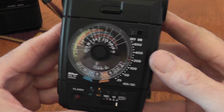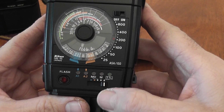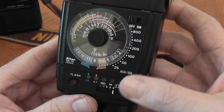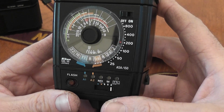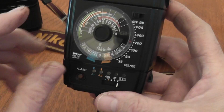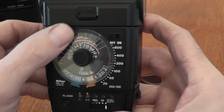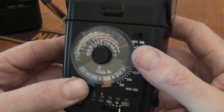On the back you've got the settings. If you leave it on the through the lens setting, it can read the ASA speed of the film. I think it's through one of these contacts. So basically then you can set the aperture you wish, and it will work automatically for you. But obviously you do have manual settings as well, and with those you would need to set the ASA speed on here and check which aperture you need to set for the range of what you need.